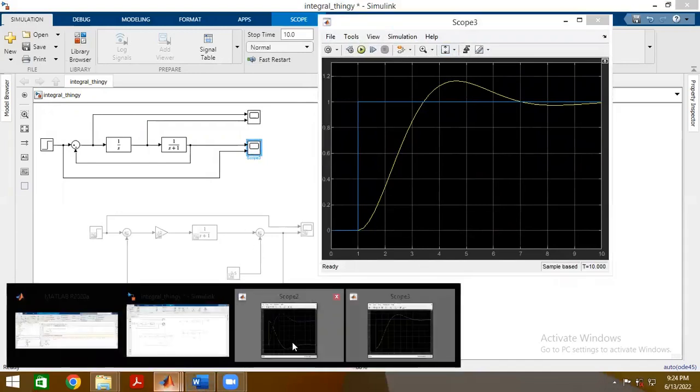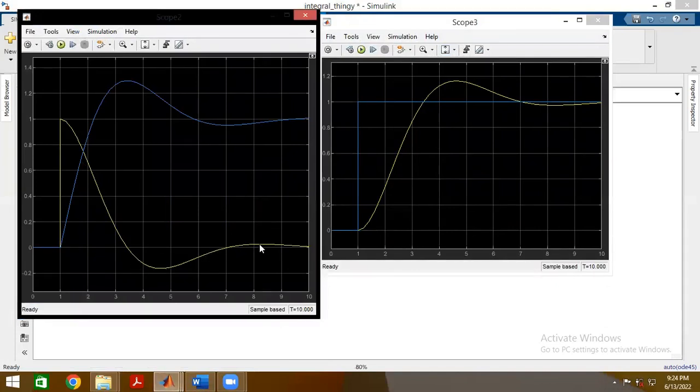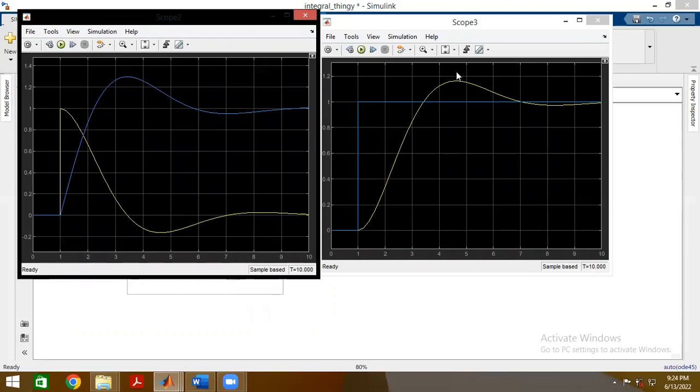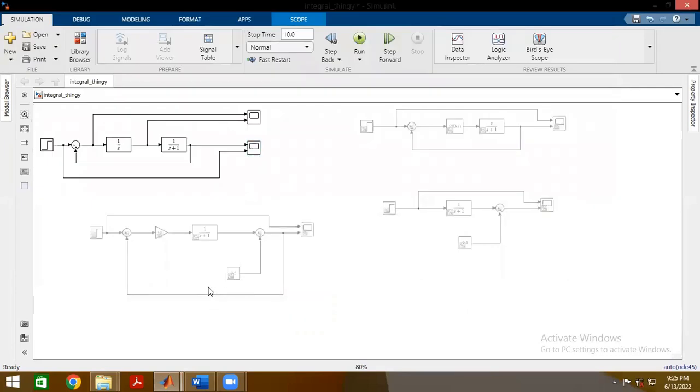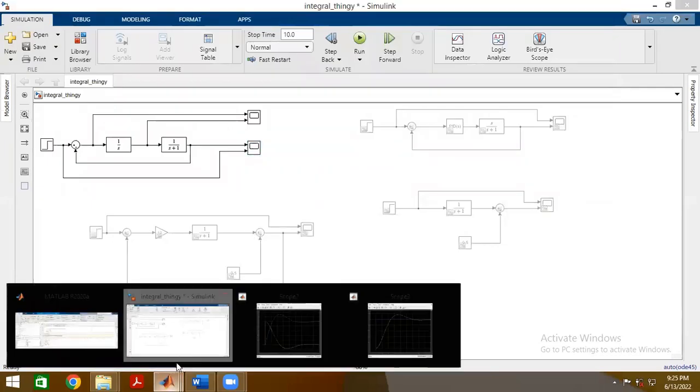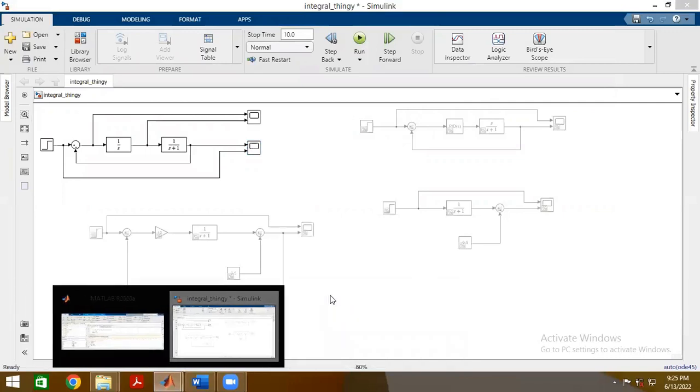And if we look at the error, it still does go negative, but our overshoot has been reduced from 1.4 to about 1.19, 1.18. So if we increase the integral gain too much, then we run the risk of overshooting and ringing quite a lot, and we might even drive our system to the point of oscillating. That's something that we want to avoid, but more on that in the control systems lecture. Remember, this is more of a design course, so I will assume that you do have fundamental knowledge of control systems. So let's close these two.